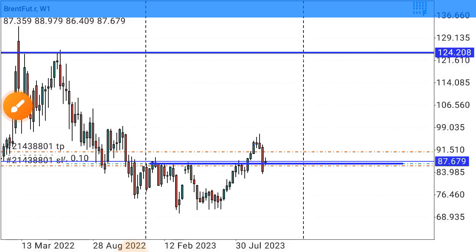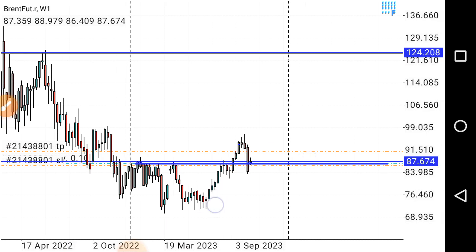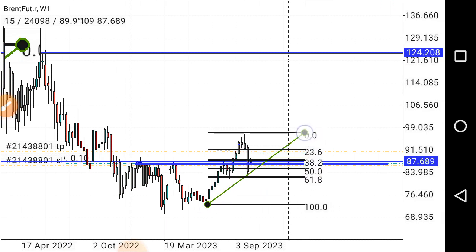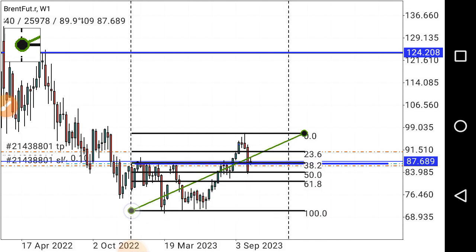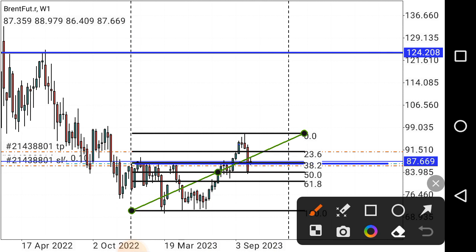I'm just going to utilize the Fibonacci retracement tool just to see if we have any key numbers that align with the neckline or that very strong level of support. And there we go, and we can see, guys, that the neckline, which is over here, of this W pattern or this inverted head and shoulders pattern aligns with the 50% Fibonacci retracement level, which is confluencing as far as looking for potential buy opportunities goes at that level.